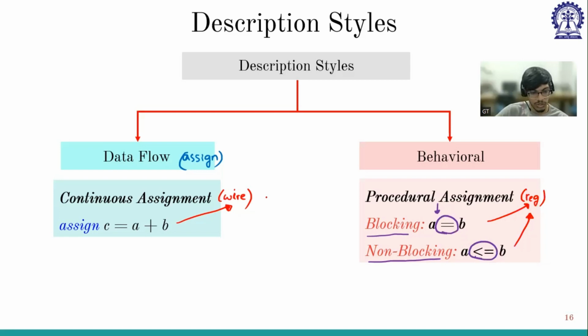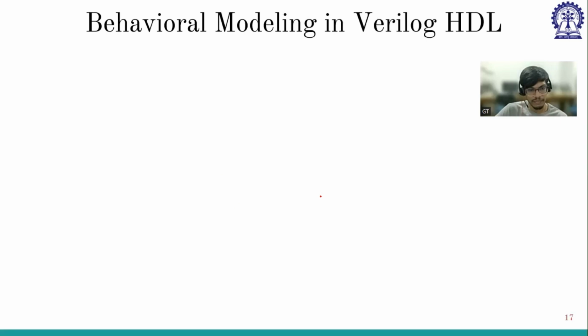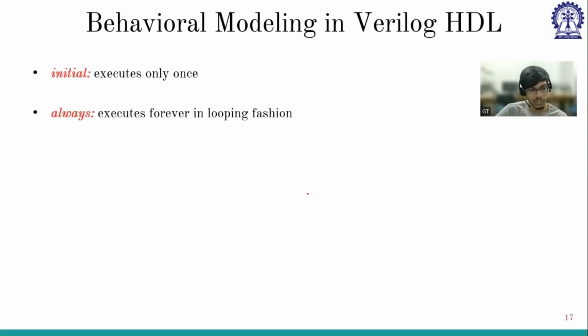Both can be used, but the difference between these two I'll explain in an upcoming slide. Assign is used for the wire data type, and this is used for the reg data type, and you cannot interchange. For reg, you cannot write assign, it will throw an error. And for wire, you cannot write A equal to B, again it will throw an error. If you define a wire, you should use continuous assignment. If you define a reg, you have to do procedural assignment. Whenever there is a reg, it is event triggered. There has to be some event that triggers, and at that point it will change the value and hold it until the next event comes.